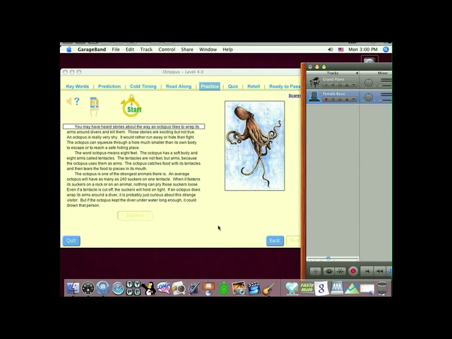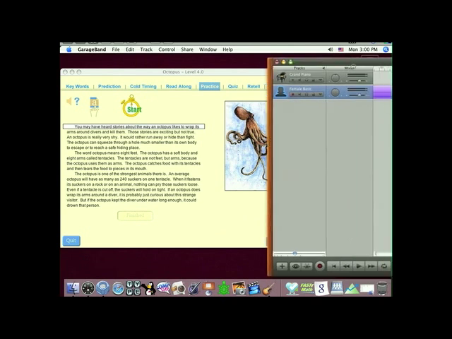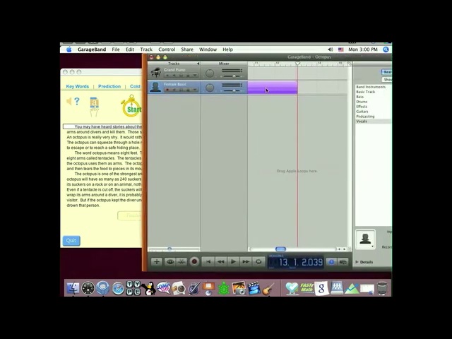Now then, you need to go ahead and finish reading your entire story and do that cold timing the first time all the way through. Once you've done it and finished recording, you're going to click that blue triangle to stop your recording. And here, I'm going to pull this back over so you can see where I pretended to do my recording. So now I can click the rewind button, and I can listen to myself by hitting the play button.